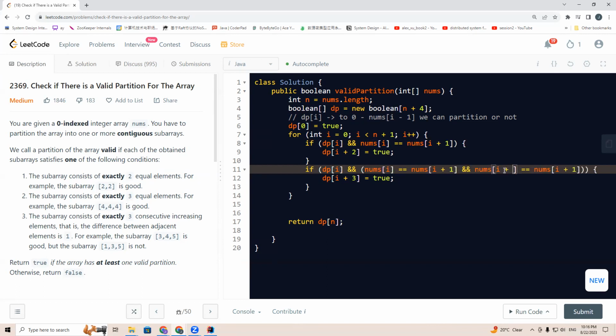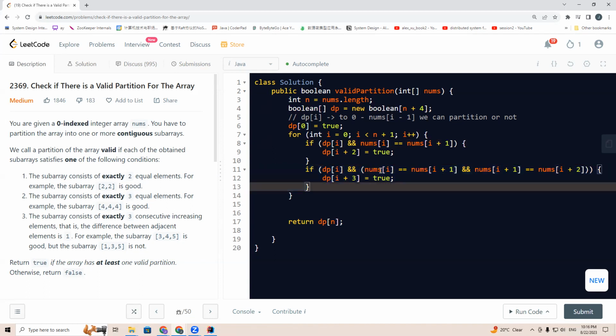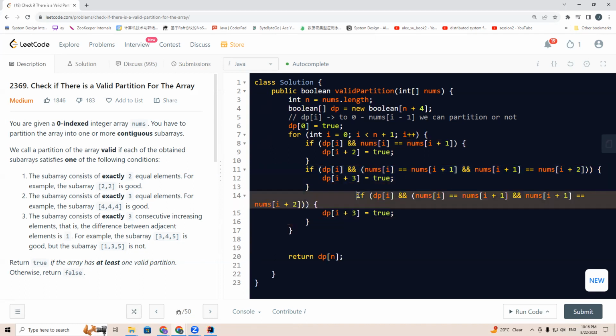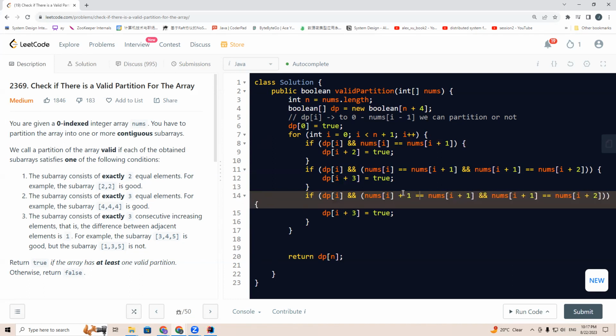We can have the long condition here with i plus 1 and i plus 2, or we can have another condition. We don't just have 3 conditions, that's as the problem gives us. This one plus 1 equals this, and this one plus 1 equals this.